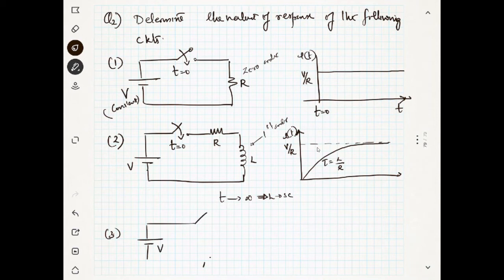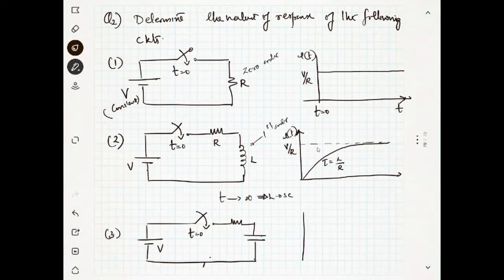voltage source, and at time t equal to 0, your switch is closing here. So what will be the current through the capacitor? I told you just now. It is decreasing exponentially. As t tends to infinity, what will happen to your capacitor? The capacitor becomes an open circuit. Open circuit means current becomes 0. So the current is going to 0, and it will start from V over R, because at t equal to 0 plus, you know that the capacitor is a short circuit, so the current will be V over R, right? So it is going down like this.